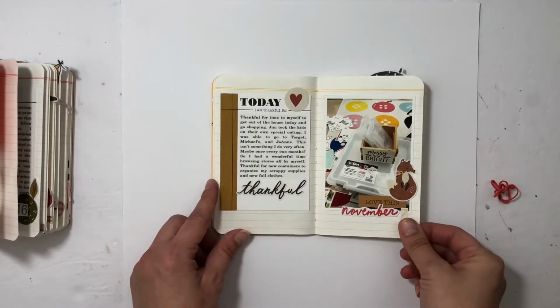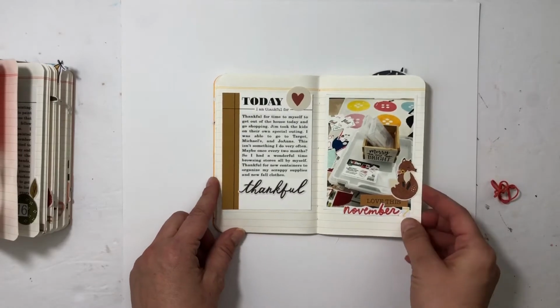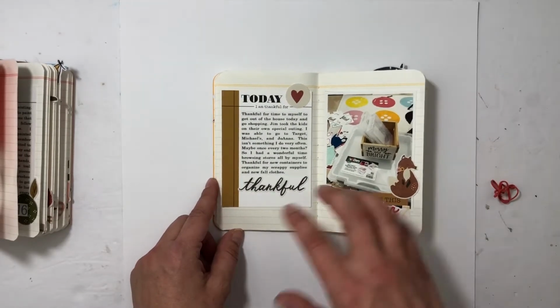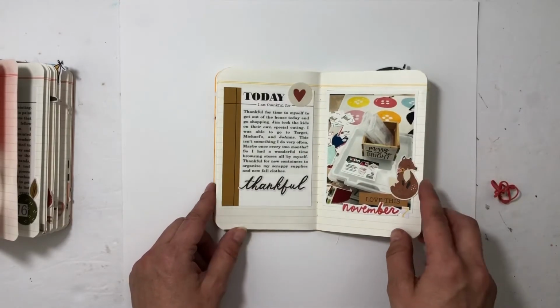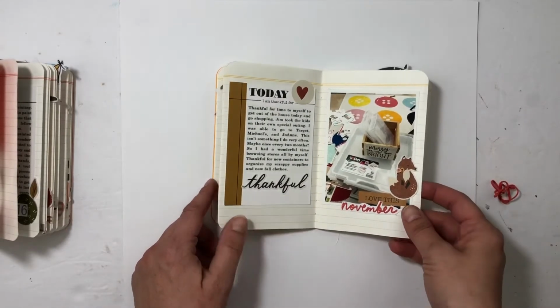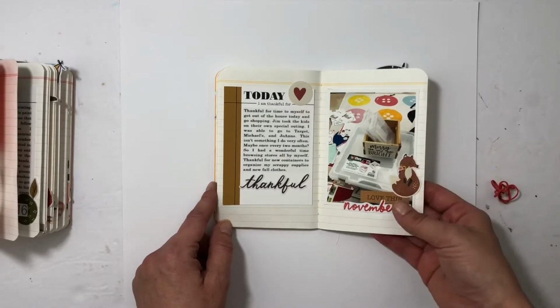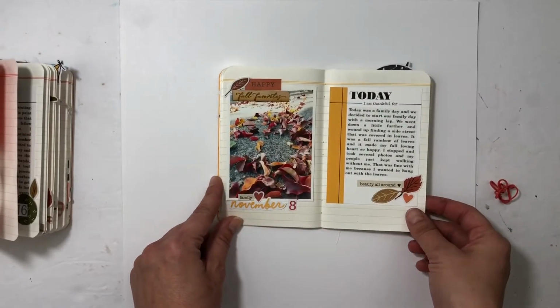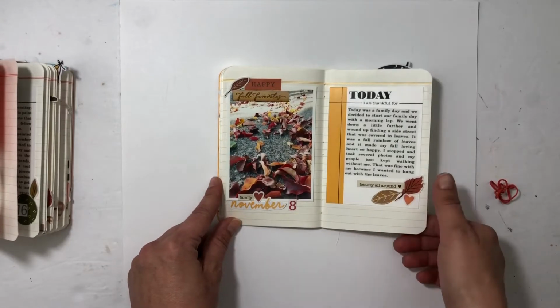And keep going. Some of them turned out a little plainer, but that's okay. Like this one, I went shopping by myself for the first time in 2 months and didn't even take a photo or anything. So I just took a photo of my purchases. And then some leaves. I loved using all the leaves in this project.